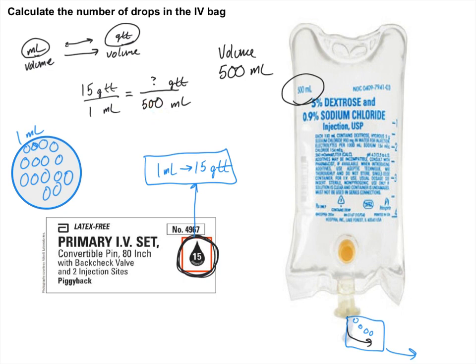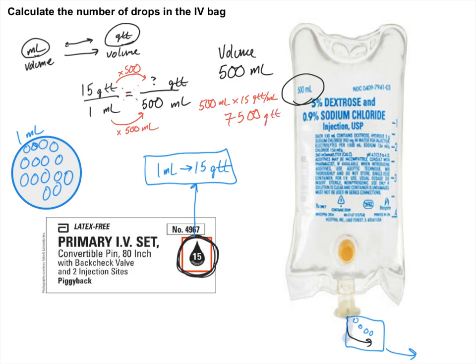Depending on how you have solved these ratios before, I know the most common is cross multiply. What we can also see is that we're just dealing with an increase from 1 milliliter to 500 milliliters. That means our numerator in an equivalent ratio situation needs to increase by that same factor. So we see that those 500 mLs times the 15 drops per mL is going to give us 7,500, and this is in drops.